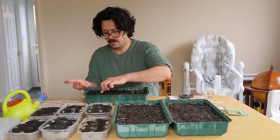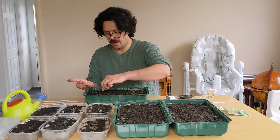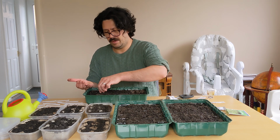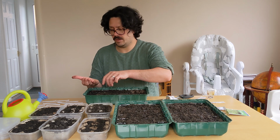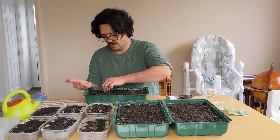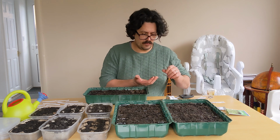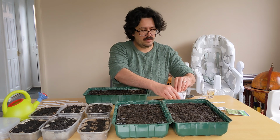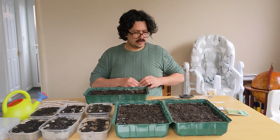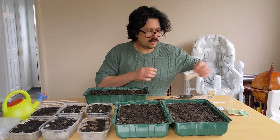Pumpkin always do well. Nice autumn veg. Make some pumpkin soup, pumpkin pie. There's better squashes, but you know, there's something impressive about having a big pumpkin in your garden. A nice big jack-o'-lantern for Halloween. Yeah, 4 of those. I'll save them for next year. Yeah, we've got 1 more slot.